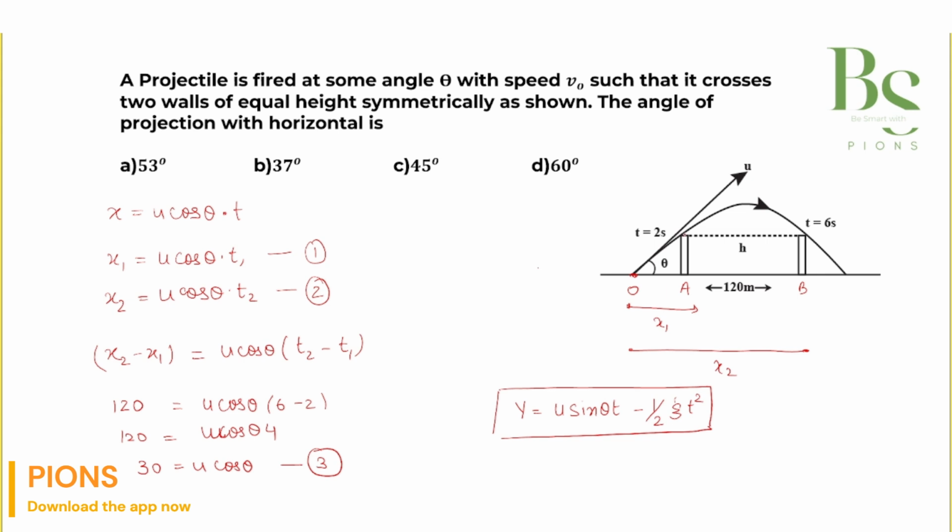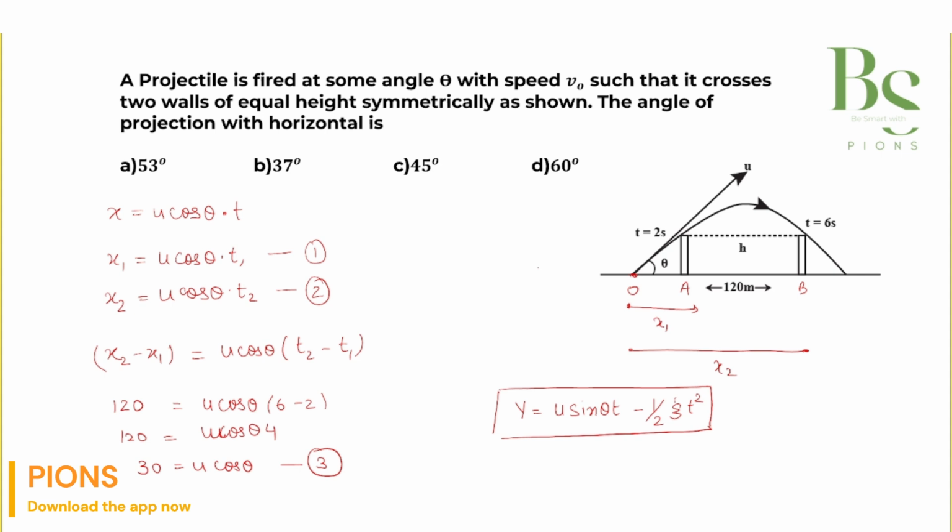Now, if you look at the y coordinate, this is our y1 over here, and this is our y2 coordinate over here. Now, understand the core concept here. The y1 coordinate is exactly equal to the y2 coordinate. Sir, why is it so? If you look at this, this is the height. So the height here, let's call it h1, and here the height is h2. This h1 and h2 will be the same from the ground. So from the ground, the vertical distance of the particle at 2 seconds and 6 seconds is exactly the same.